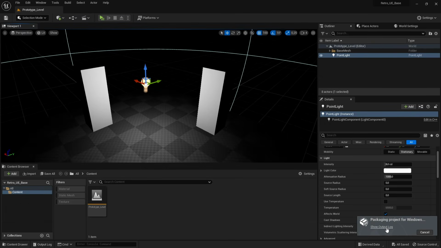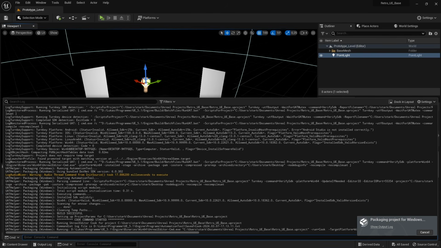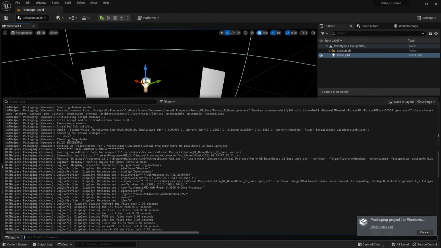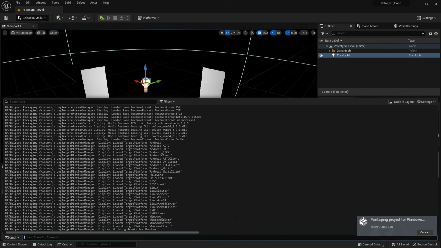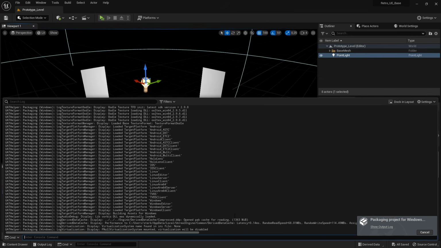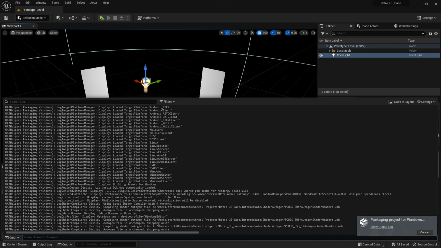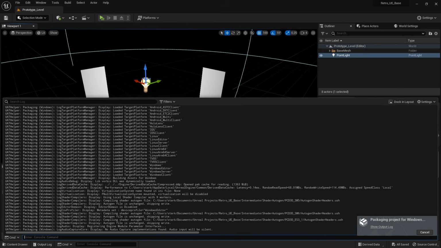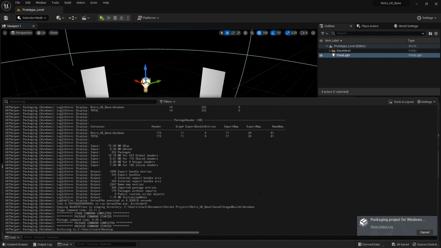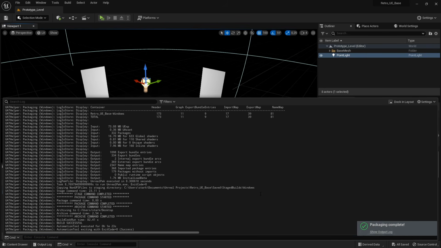This will now create a little thing, and whenever something is red, it means something is wrong or needs to be installed or something like that. So like I said, do this at the start and not at the end of your project after you program the game. Perfect, we are done.